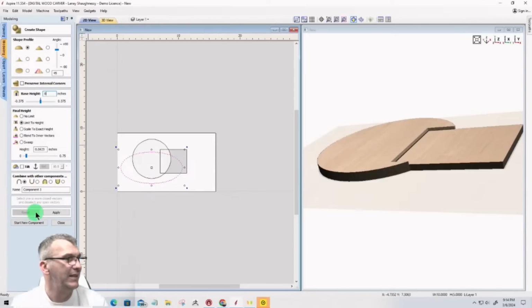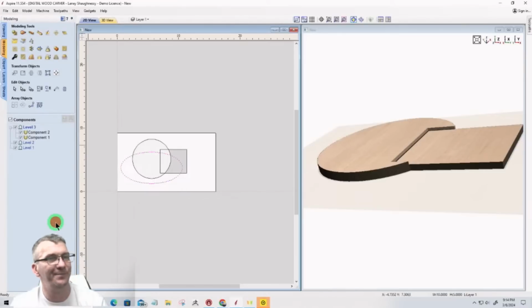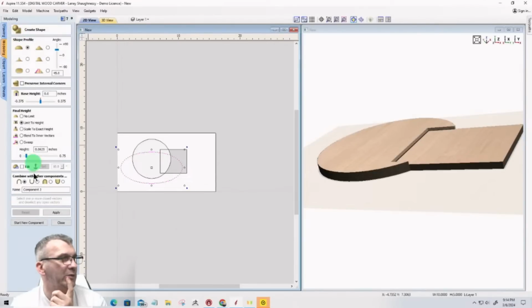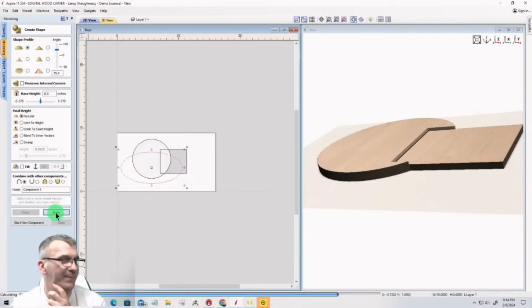And I'm going to set this to add. Okay. Did I just literally close that tool? Let's try that one more time. No limit. We'll go no limit and apply. I must have hit close instead of apply.